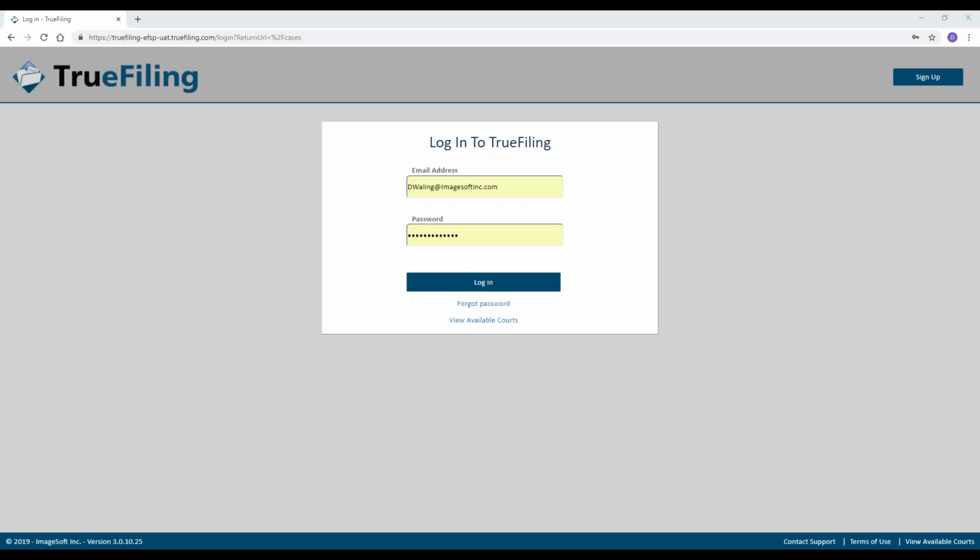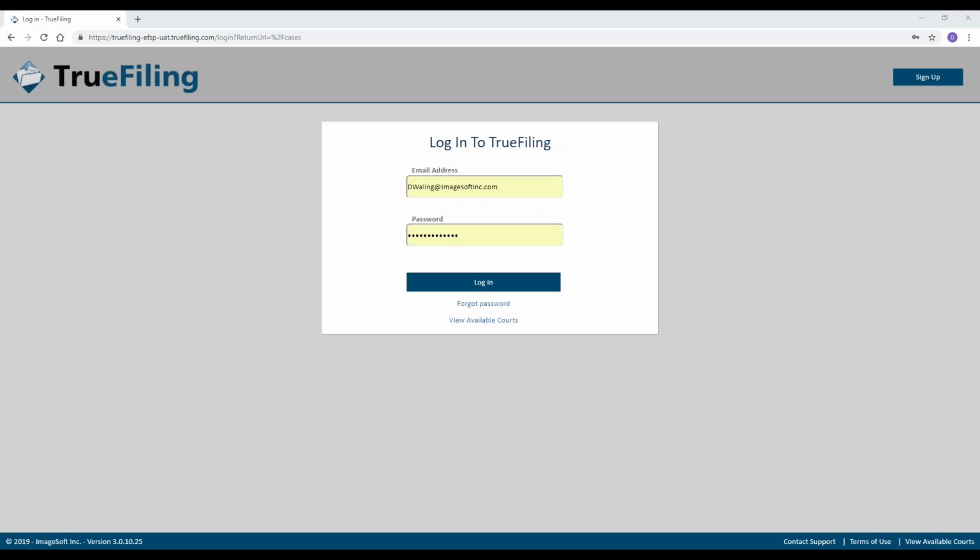With this version, we have some updated features and some performance enhancements. So this demo is really only going to be just showing you the basics of the new site and how it functions. There's not too much difference of how it functions, just going to be how it looks. So I'm going to point out some pointers, some tips, some tricks, and kind of give you guys a heads up of what to expect when the new version is launched for California courts.